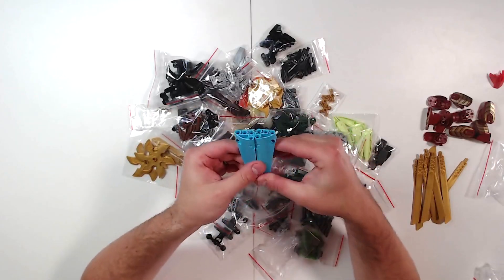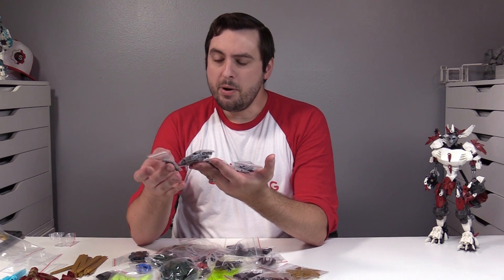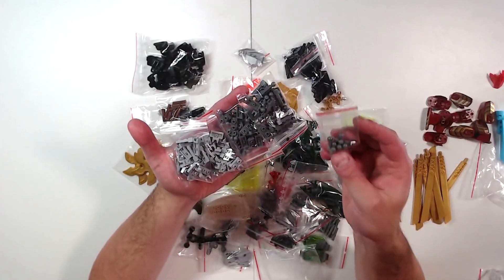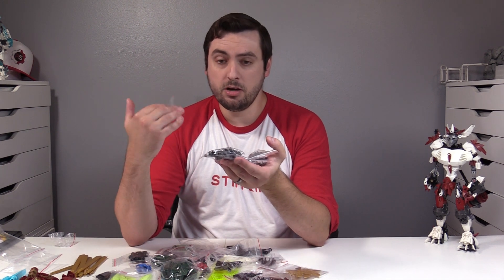Continuing that trend, these are the wings to start working on the Huipo or the Okoto Hummingbird. I'm not going to take all of these out. But if you're familiar with the Racknu build by Flying Imagination, he used extensive usage of the toe ball joints or mixel joints to do the connections for the cloak.